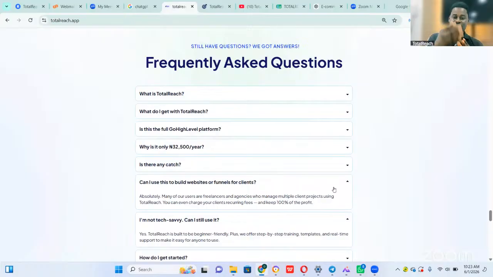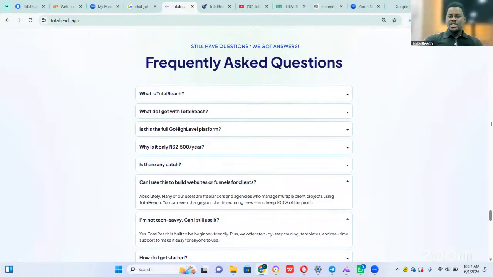Do you understand? You won't give them the file until they're ready to have a contract with you. Then imagine having 10 schools around you, and you create a website for these 10 schools and you charge them for maintenance, probably every month. Imagine what you can make every single month from this service. Can you see? Just imagine that. And you are not a developer, you don't necessarily have to be a professional. All you need to be is a user of TotalReach. Do you understand? So let's continue.